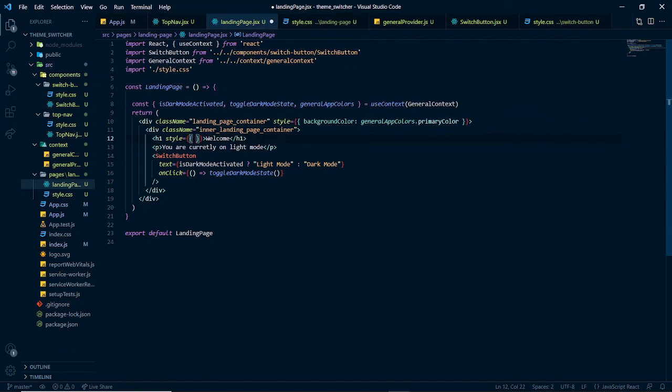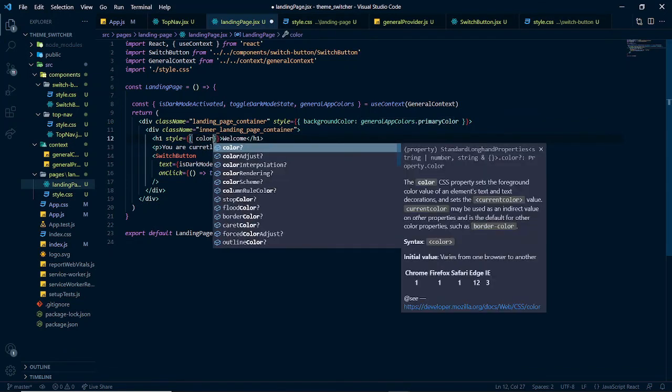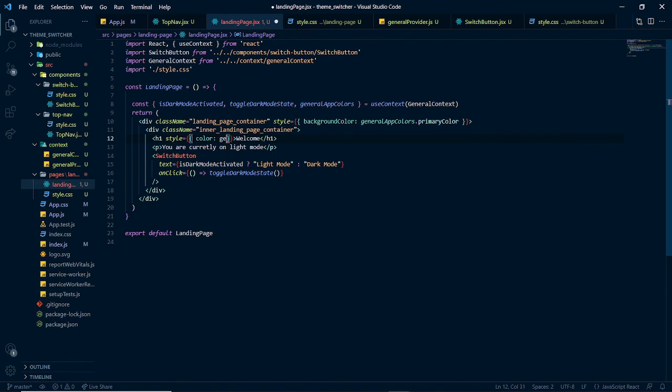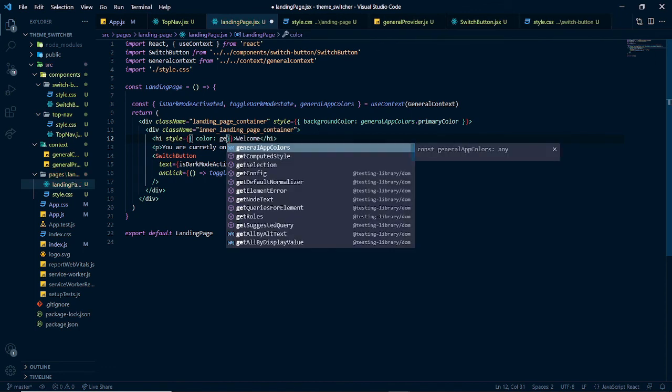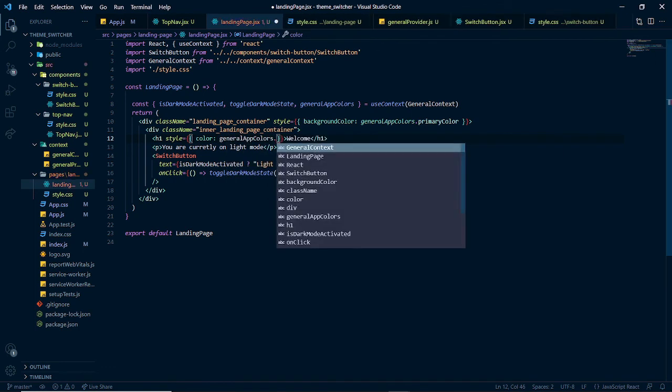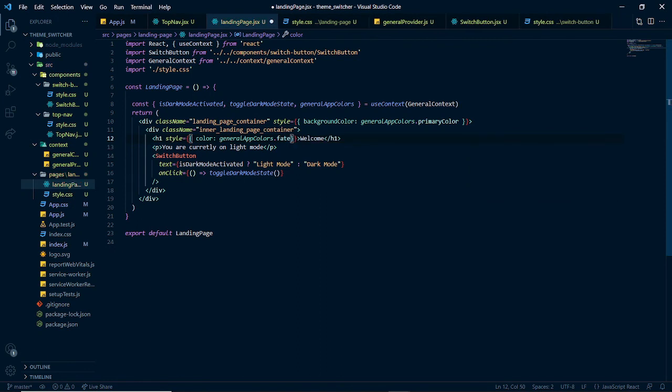So I'm simply going to say color of this text. I want the color of this text to be general app colors dot faded text color. Yeah, so faded text color this way.